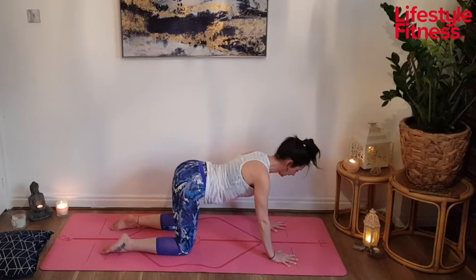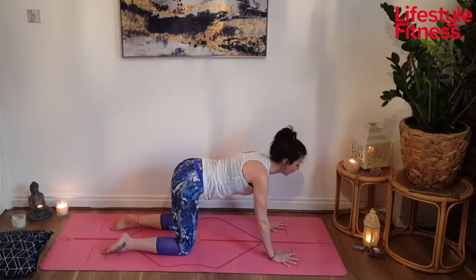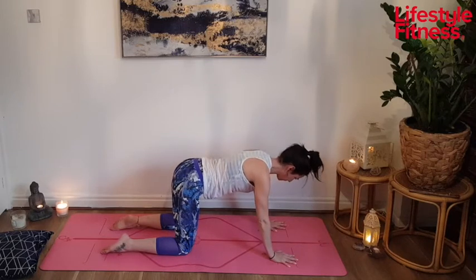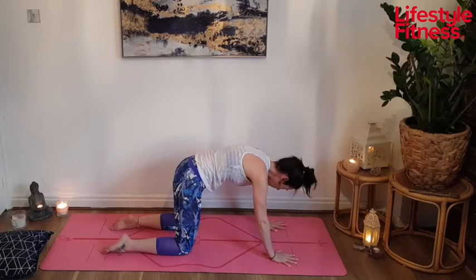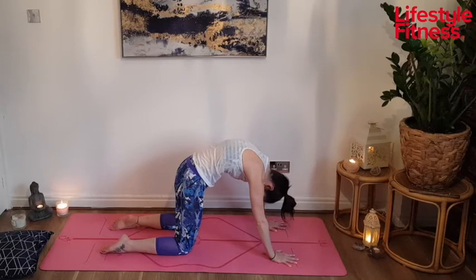This pose is really, really good for a healthy spine. Beautiful spine flexibility and also strengthening the wrists. You want to get a lovely stretch across your shoulders. As you exhale, coming into cat pose and really push that floor away from you. You'll deepen the stretch across the tops of the shoulders.